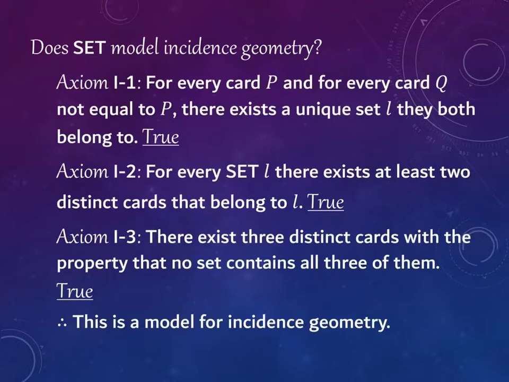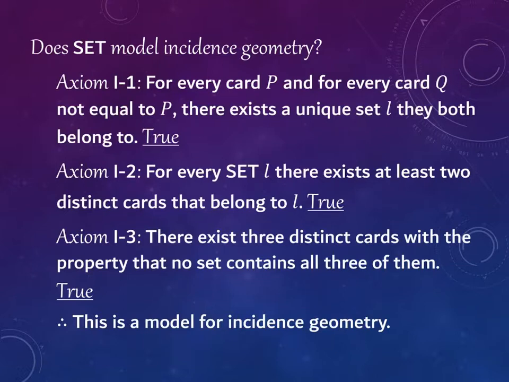It's a good question. Felipe: How many axioms do we have to check in order to say it's true? There are 3 axioms, and we've done them all. These are the 3 incidence axioms. So these are the only 3 you check. Now here's what happens. It worked.